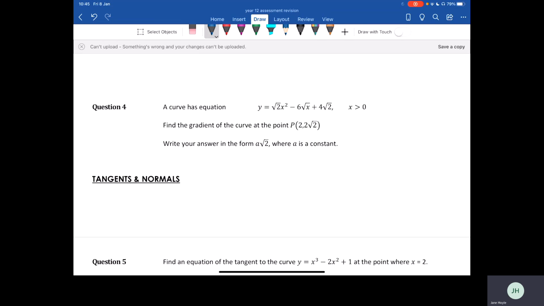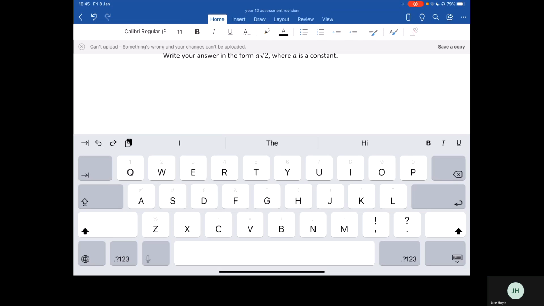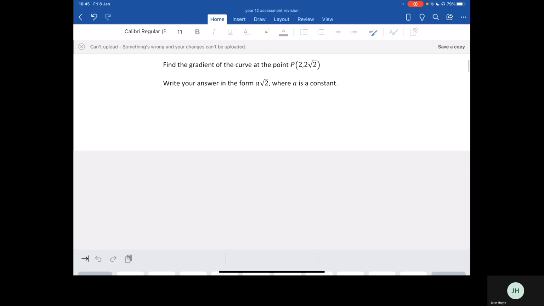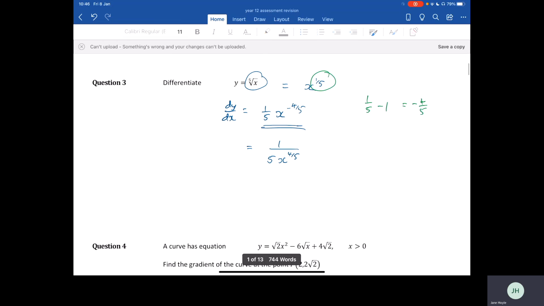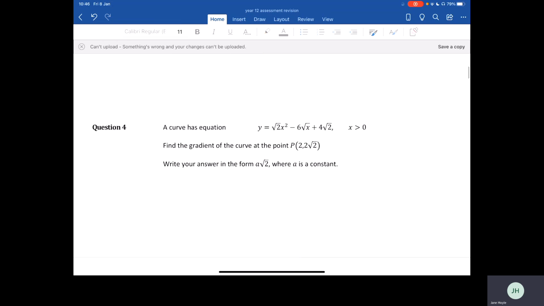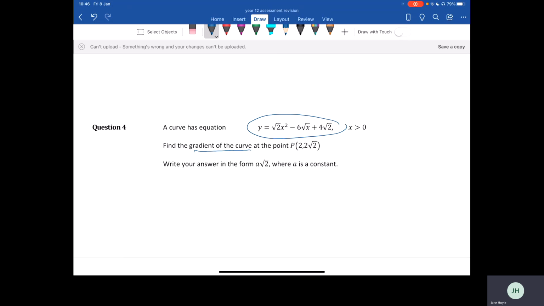And the last one of this section, I need a bit more space. We have to differentiate this, so it's not as explicit as in the previous questions that say differentiate, but you know that whenever it's talking about the gradient of a curve, that is differentiating. So the gradient of the curve, we need to find dy dx. Before we can find dy dx, we need to rewrite that. So y equals, now they've been a bit sneaky here.